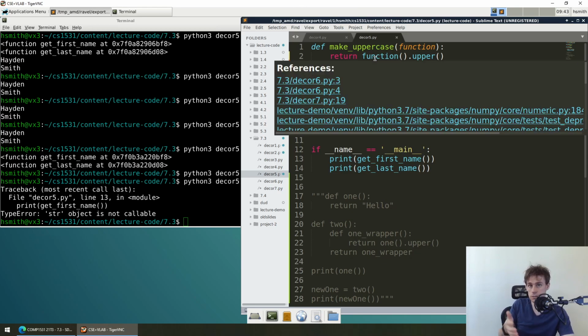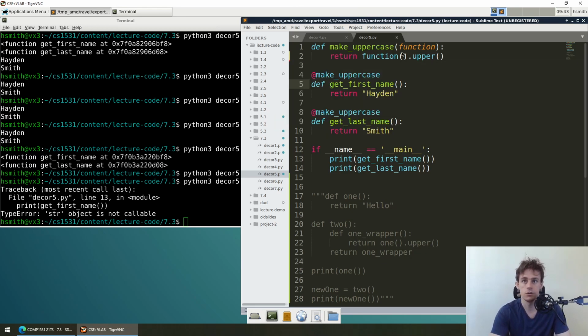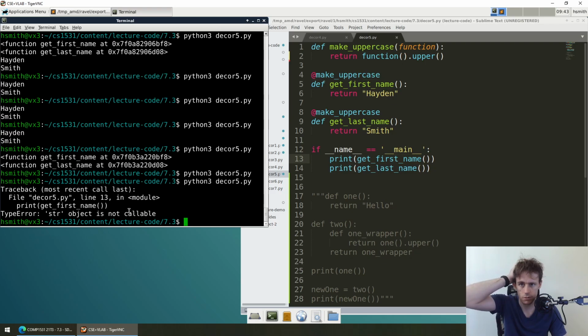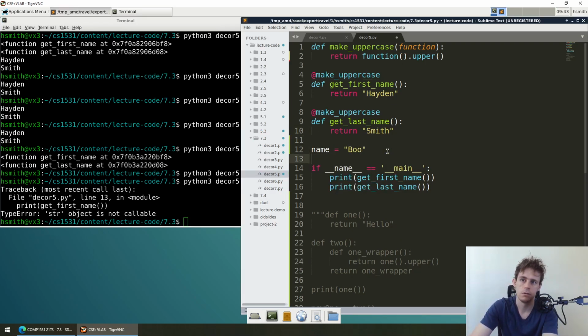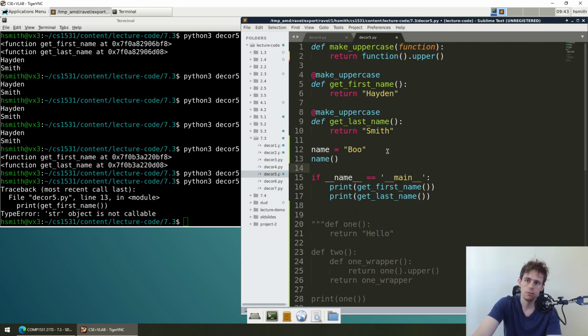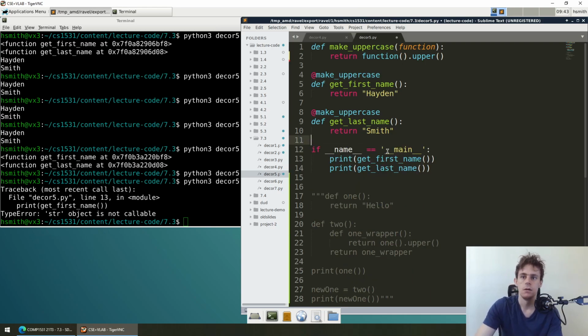The decorator normally turns a function into a function, but you've now turned a function into a string. So now when you go to call this, Python complains that a string is not callable. That's like saying name equals boo, then name(). Python's just going to say, that's not a function. I have no idea what you want me to do with that.